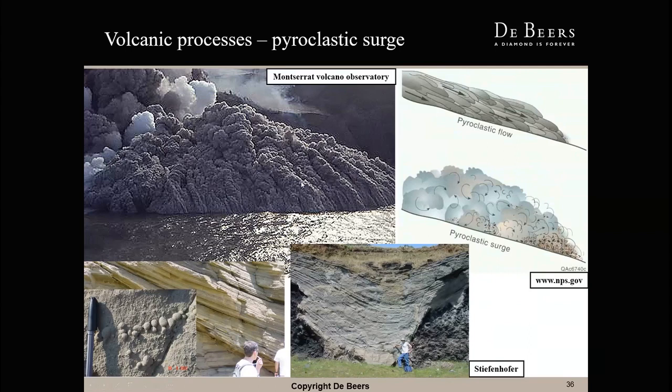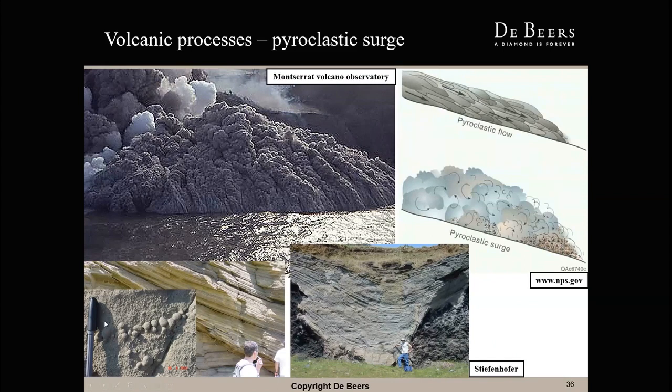The top of a pyroclastic flow can detach and form a surge, which may head off entirely in its own direction, depending on the topography. These typically form as lateral blasts from a vent in phreatomagmatic conditions. As you can see over here, a little valley coming down from the crater is filled with these pyroclastic surge deposits.